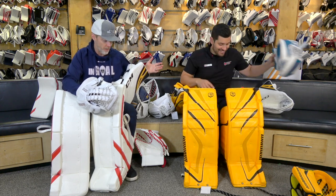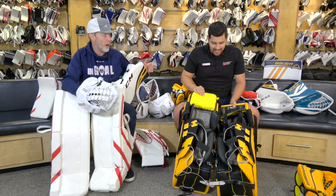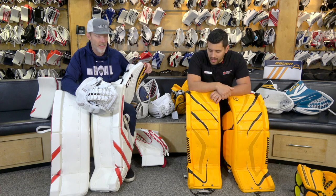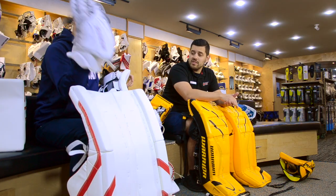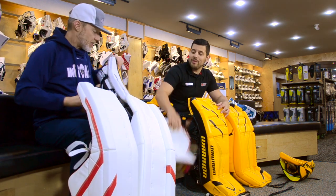This predates Pete Smith joining Warrior by a fair bit. When I look at those yellow beauties, the model makes me think Duane Rolson in Tampa - definitely thinking 'Roly the Goalie' right now. That tiny knee roll, tiny thigh rise... you don't know how good you have it now that they have tall thigh rises. Thigh rises barely existed in the past. And even more so for NHLers - Jonas Gustafson, you're holding Detroit Red Wings gear. This is 'The Monster.'